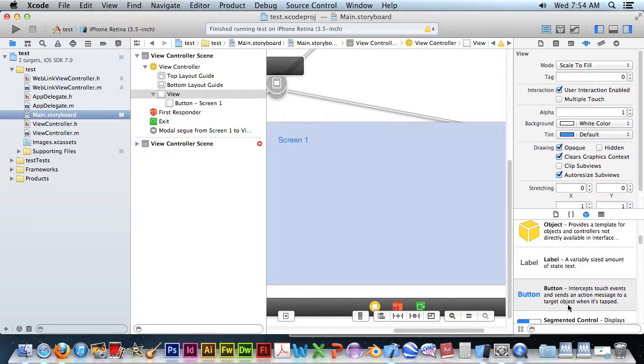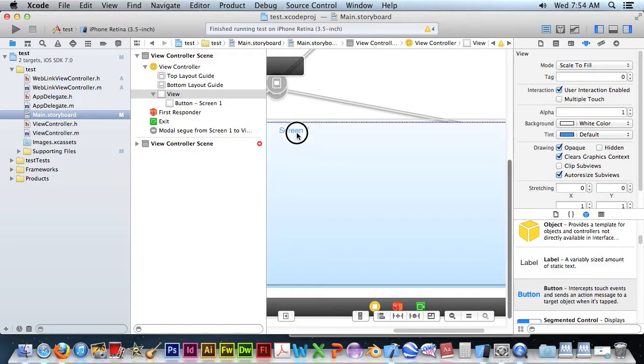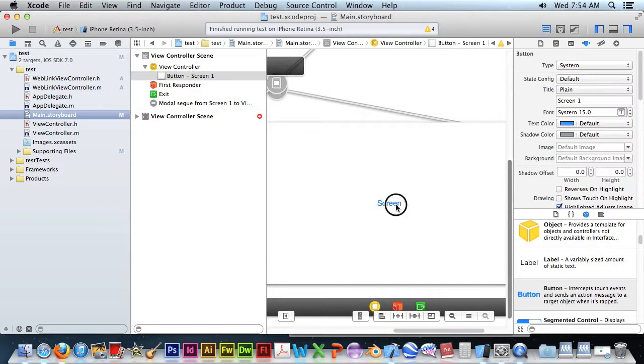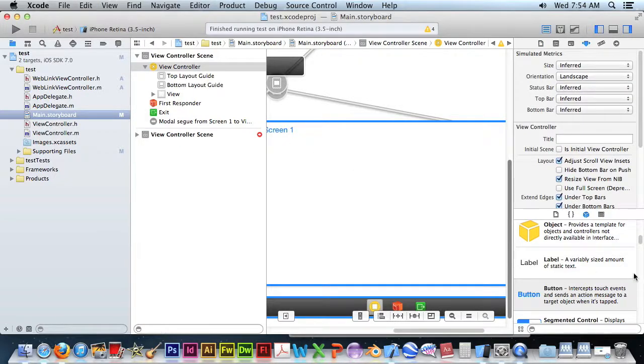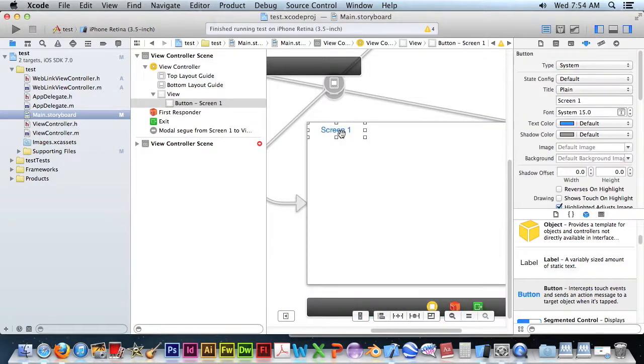Now we'll just go to the screen that we want. Let's just move that right up to the top so we have more room. If it does something unexpectedly, you just hit Control-Z. When I drag this to this spot, it decided to resize it to the screen, so I didn't want that.